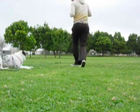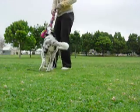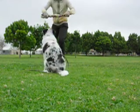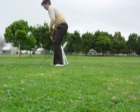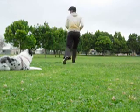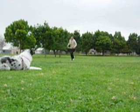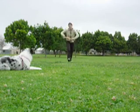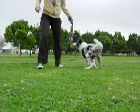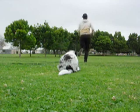So also vary the reward. Maybe they get released to play with another dog, get to smell a bush, get to play with a toy, get to go out the door, get to have a variable assortment of treats. So not always the same treat, otherwise they're going to think, my owner always has kibble, and there's a squirrel over there, kibble, squirrel. Whereas if your dog is looking at you like a jackpot machine, they don't know if they're going to hit the jackpot on this one.